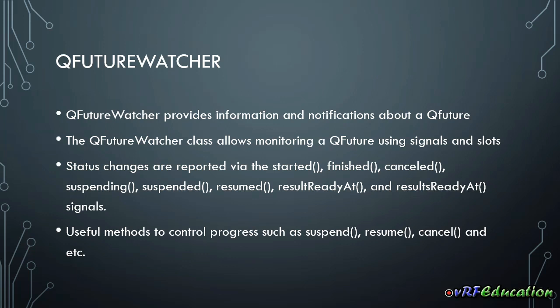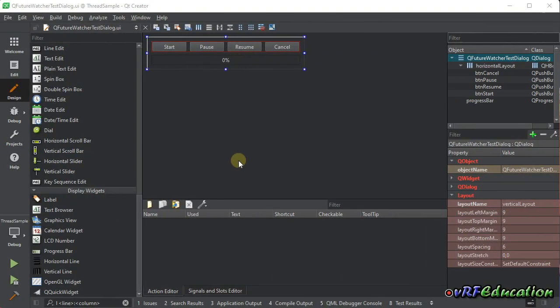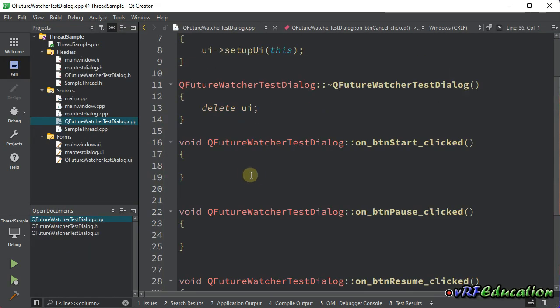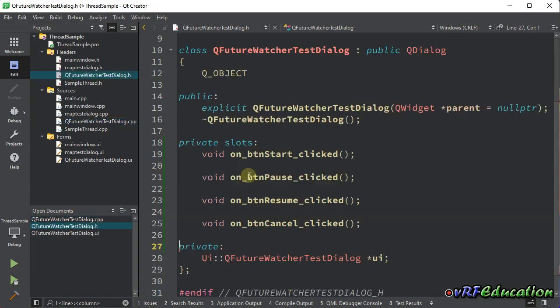So let's go to Qt Creator and see how we can make use of this class to monitor concurrent execution in the Qt framework. Here I just created and designed the UI for time-saving, and I created the slots for all these buttons inside the CPP file. For the start, I'm going to create a list of integer numbers as we did in previous sessions, and run a function on this list using the map method. We are not going to get into the details of map and MapReduce.